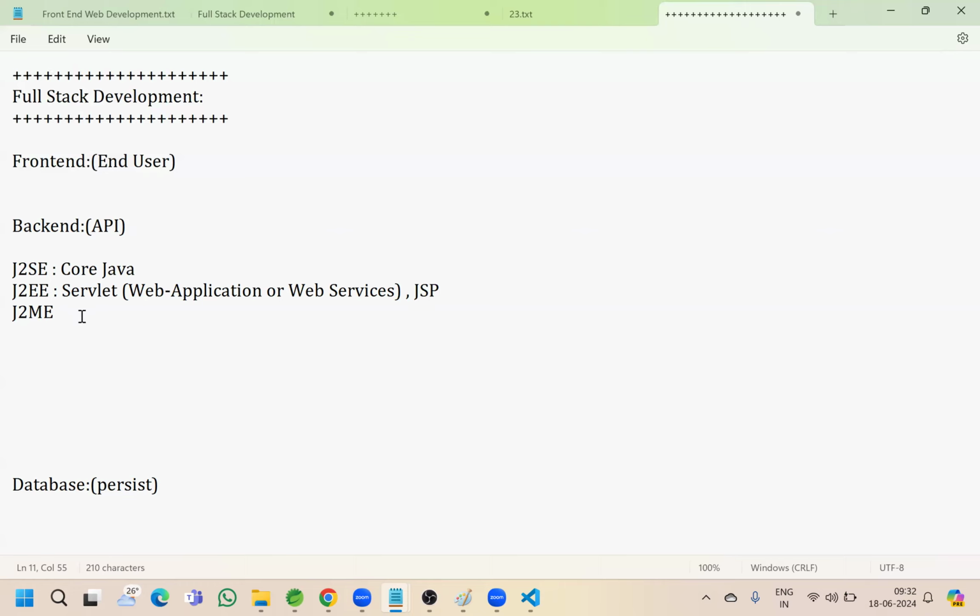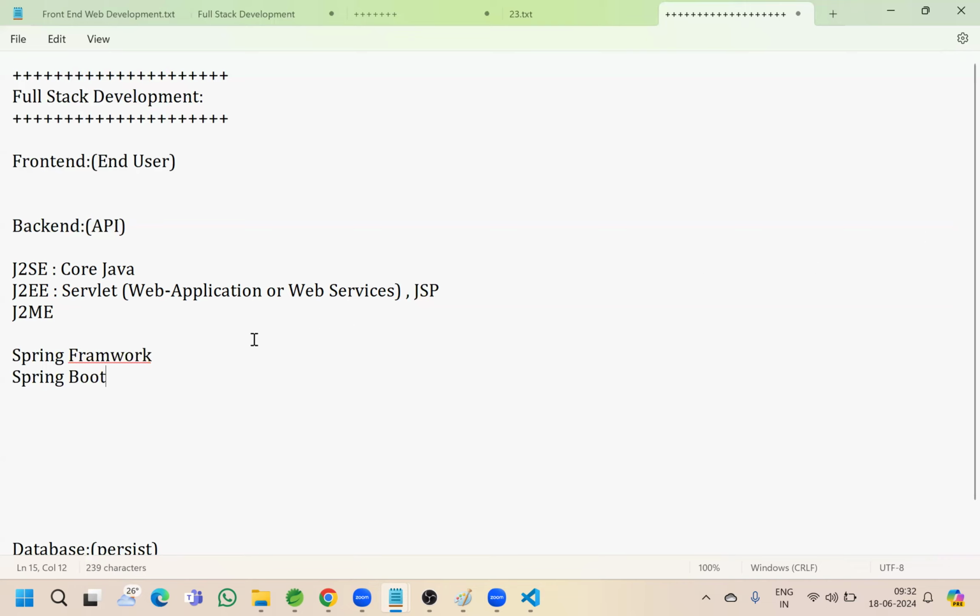It comes under J2EE, and with J2ME we can create mobile related applications. But when we work in the industry, we use the Spring framework. We use advanced modules of the Spring framework, Spring Boot, and currently we use Spring Cloud, with a microservices architecture. It is one kind of architecture, so we will see this later. On the backend system, we have to use this kind of technology and framework. So we learn the technology, but we work on the framework.